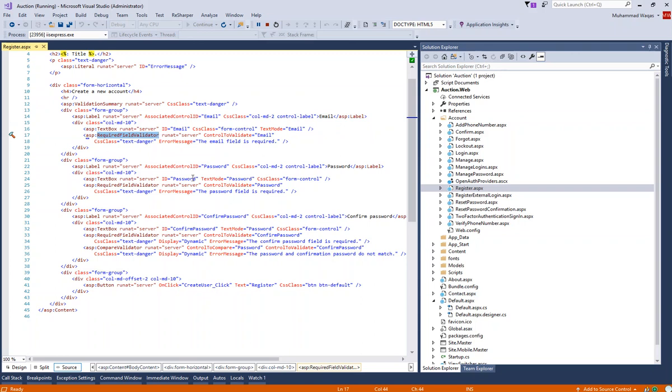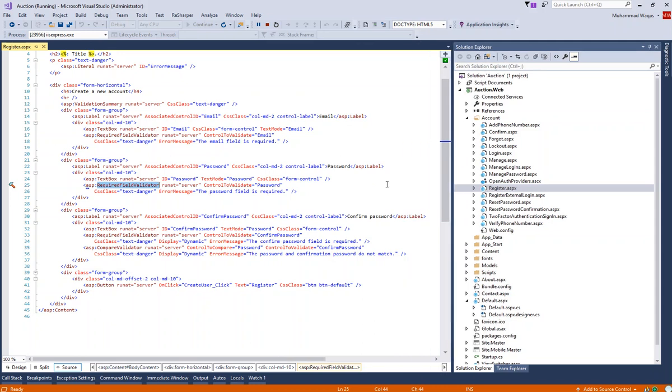And then similarly the next one is the password field. There's also a text box and there is a required field validator where you can basically set some kind of validation, like you should have some kind of numeric values or alphanumeric or a special character or whatever you want.